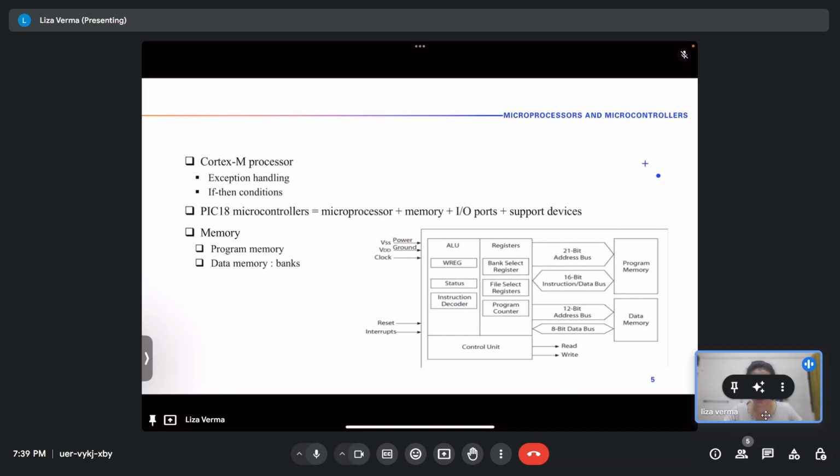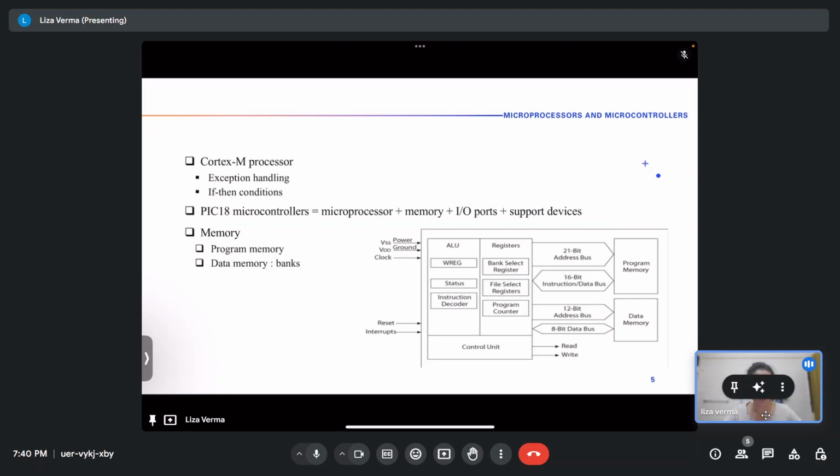Up until now, you have studied two kinds of architectures, Von Neumann and Harvard. How do they differ? It is the kind of memory space that you have for the microcontroller. For Neumann architecture, your program and data memory are the same, in a single space, and the programmer will have to decide how to divide it. For Harvard architecture, you have separate memory space for program and separate memory space for data.